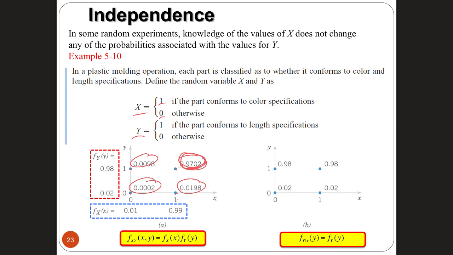One way to do it is to calculate the marginal for y, calculate the marginal for x, and then check: does the probability of x and y together, for every possible value of x and y, equal the direct multiplication of f of x times f of y or not? We can see here that this is the case. We know how to calculate the marginals from the previous examples, just by definition, summation. For the marginal for x, you sum over possible values of y. For the marginal for y, you sum over possible values of x. This is how we got those marginals.